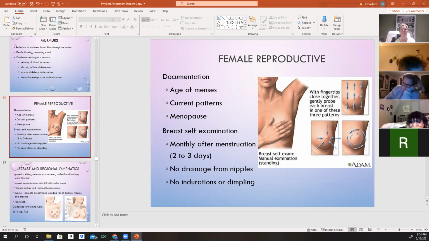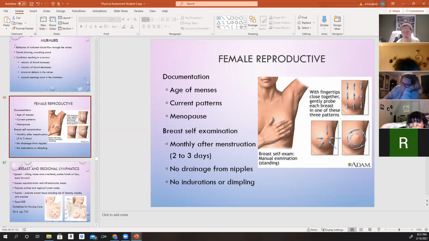I do ask my patients now when they come in when their last menstrual period was, if they still get one, because we do want to know that, especially if they're going to have certain tests that we wouldn't want to do if they're pregnant. We want to know when they've had their period and if there's a chance they could be pregnant. But these are pretty focused and would be in a primary care setting.